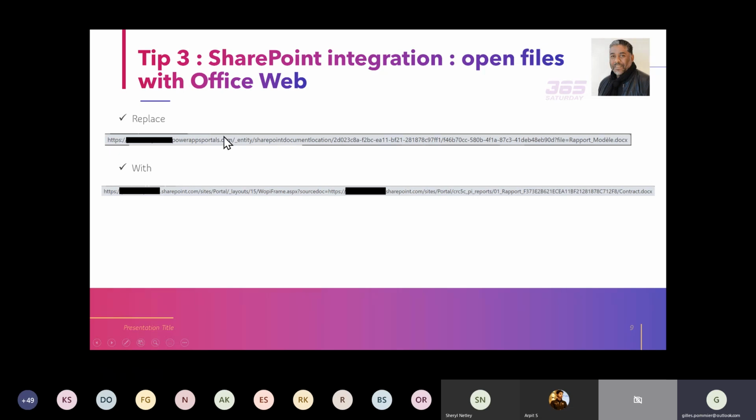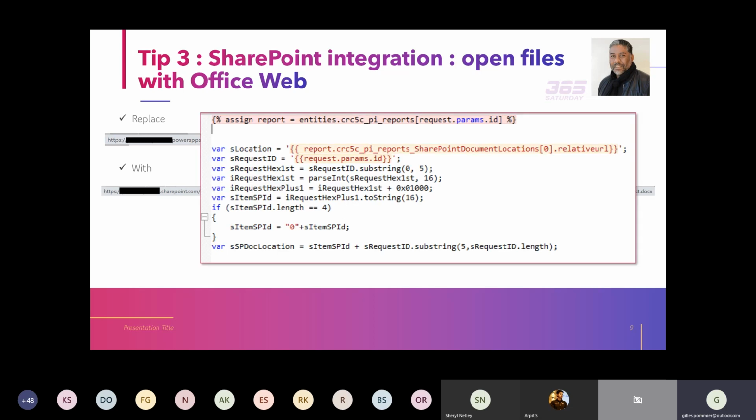So we need to take this URL and find a way to change it into this one, because this is a SharePoint URL with WopiFrame.aspx, and with this URL, the document will automatically open in Office Online. We did the algorithm in JavaScript.